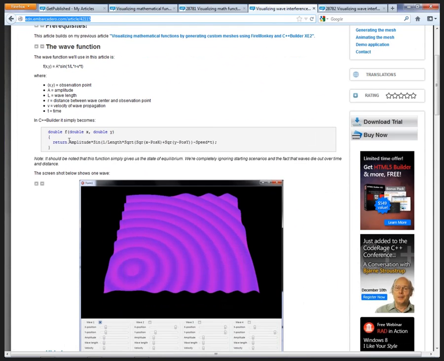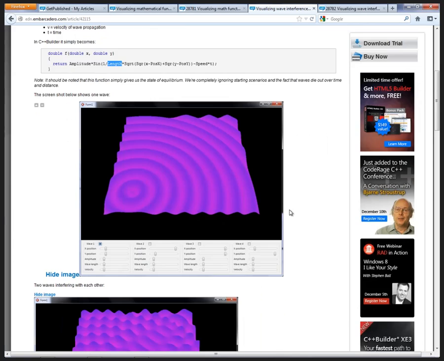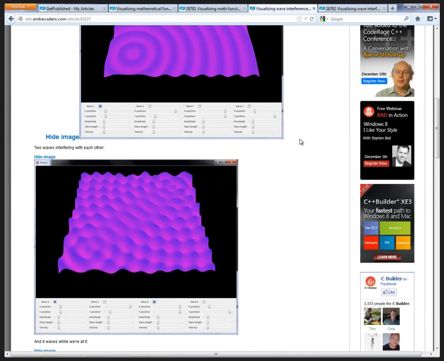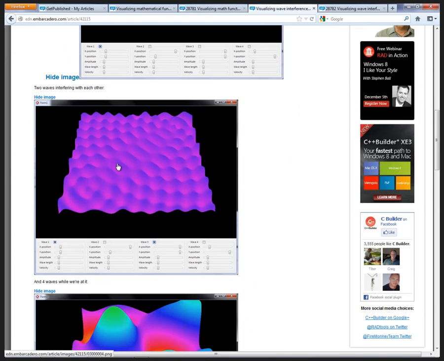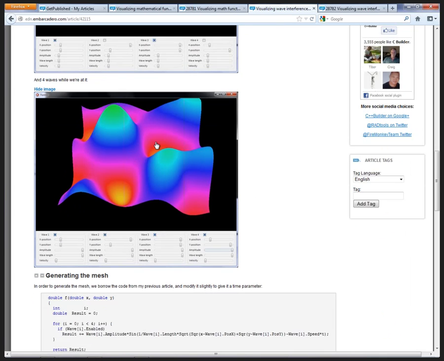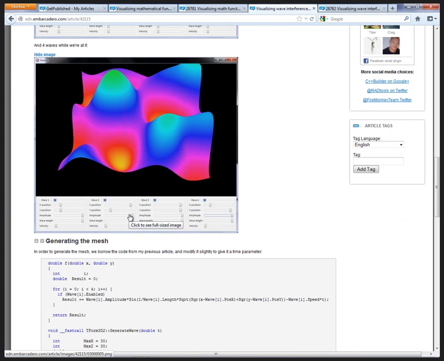This is very simply, instead of the functions that we had in MathViz, just a wave function that takes an amplitude, the wavelength, the originating coordinate x and y, and the speed of propagation for the wave, the velocity, if you will. And then we turn on different waves and we get wave interference. And then, of course, we can go crazy when we turn up the volume on these different things.